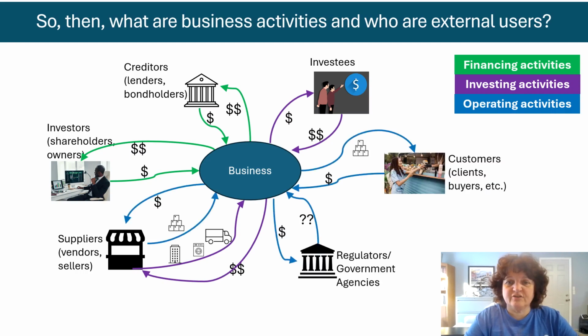And you'll see what I mean here as I pull this up, because you'll see that I also have some arrows for the suppliers that are blue, that indicate that we have operating activities. And so those blue arrows have a small dollar sign associated with them, because typically what we're buying when we're talking about supplier exchanges are goods and services. And so you see the stack of boxes there that's sort of meant to represent inventory. And the inventory can also be in the form of services, which are pretty hard to depict pictorially. But keep in mind that we can buy services from suppliers.